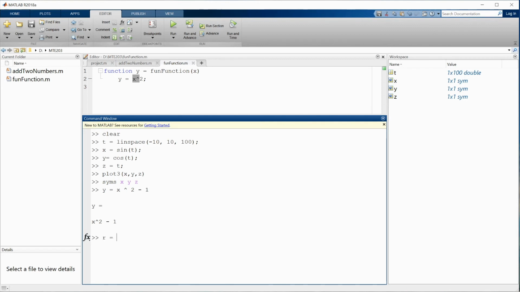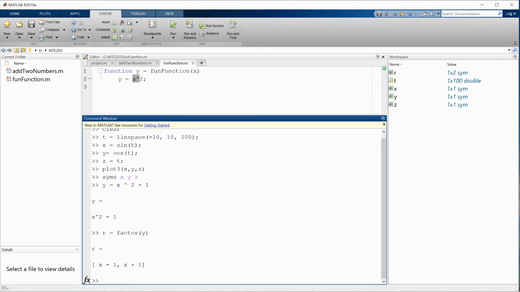They're both symbolic variables, and we can then do factoring and solving based on the symbolic variables. For example, we have r equals factor of y. If we factor y, we get the result, because we already know x minus 1 times x plus 1 equals x squared minus 1. Here you use factor to factor that. And furthermore, you can do r equals solve y equals 0.